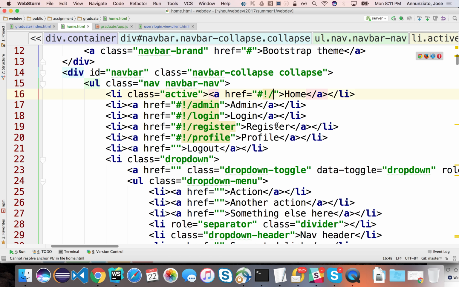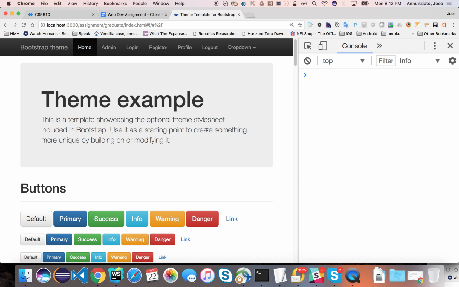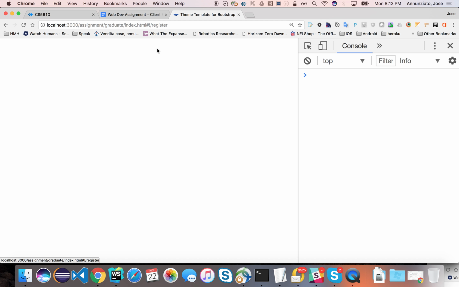So let's try that and see what that does. Let's navigate, for instance, to the profile page or the register. Let's try register first. If we do that, notice if I hover, no longer am I pointing to an actual HTML. Notice at the bottom it has hash bang register, which right now is not mapped to anything. I went to the controller and told the controller, but there is no mapping. I don't know where to go.